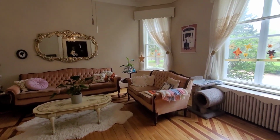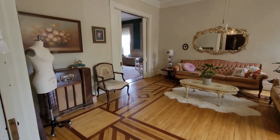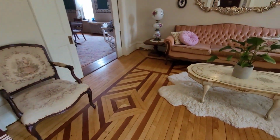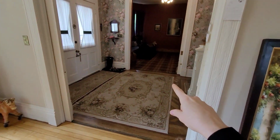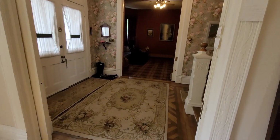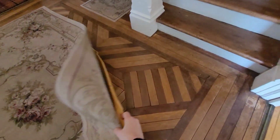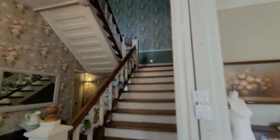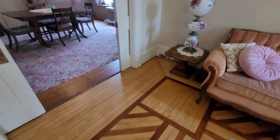So this is the parlor room, and it's very light. I wanted to decorate this room to give it a more feminine look. So I hope it's giving off that feel. But definitely one of my favorite things about this house is these floors. We were also told that there is the same parquet wood floor under that living room. And if you can see here, we have a design under here also in the entryway. We need to sand and redo that. That's a later project. But yes, definitely love the details and the design that went into these old houses.